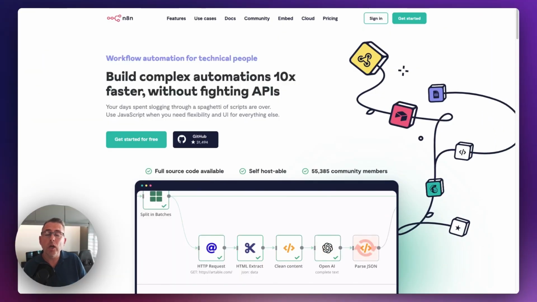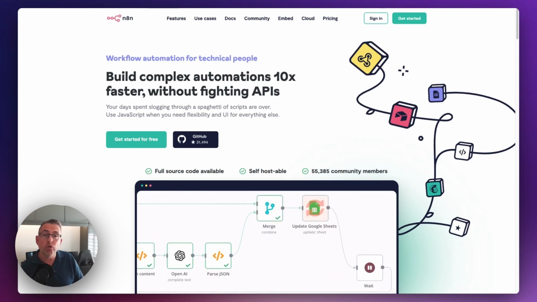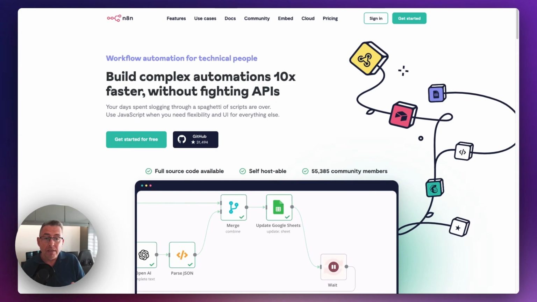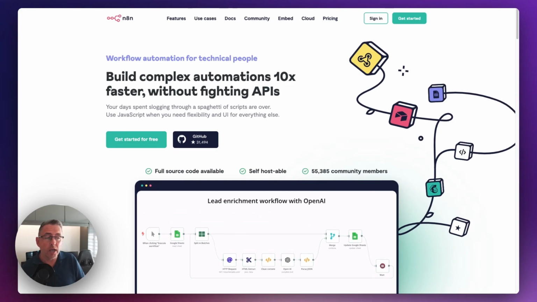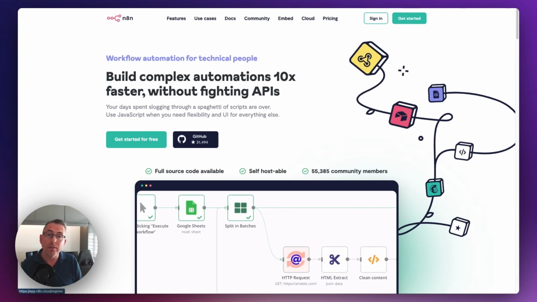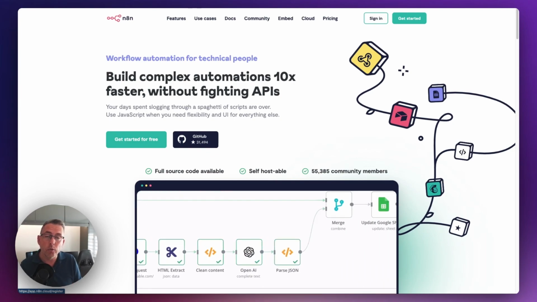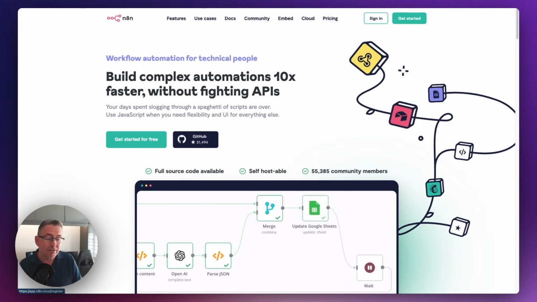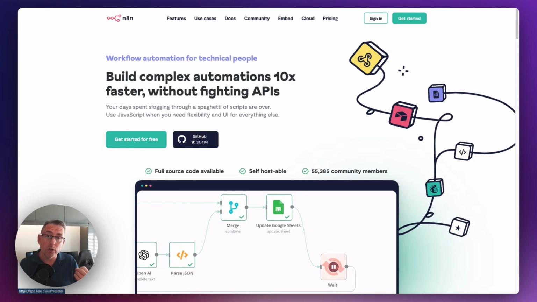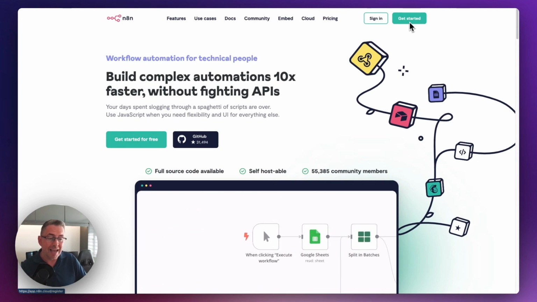So of course in this particular video we're going to focus on the self-hosted version of N8N, but if you didn't want to install the self-hosted version, then head over to n8n.io and hit the get started option at the top right, and at that point you can sign up for one of their free trials. Now it's only 7 days at the time of recording, and you will need to put in your card details for payment, but they won't take the money until 7 days. So just make sure that if you no longer want to use the service, you close it down before those 7 days have elapsed.